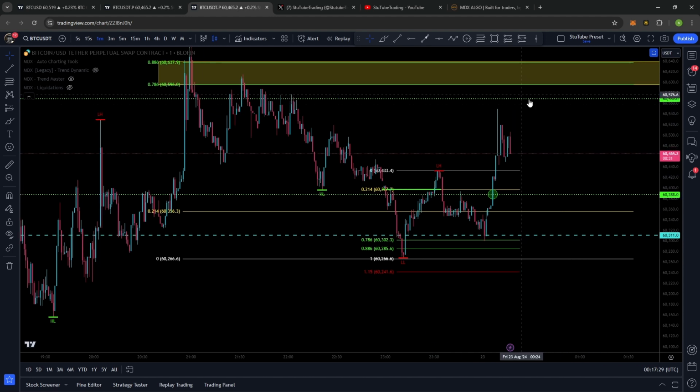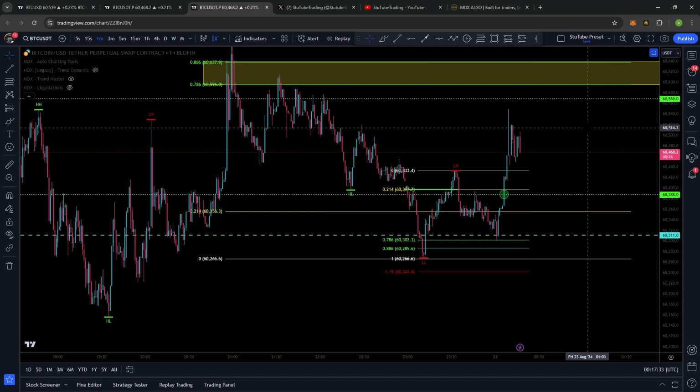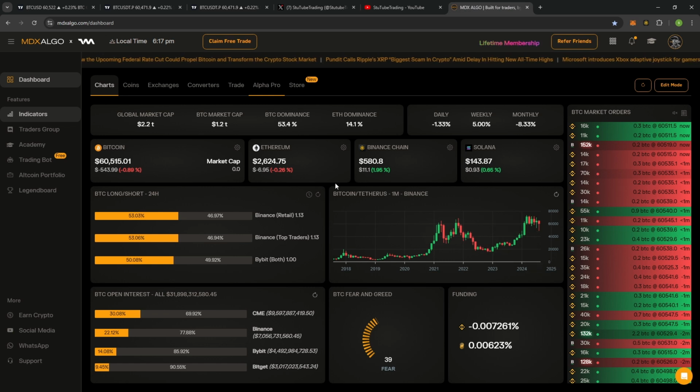Having a hard time getting to that second target there, though. Do I look at the 24 hour or the 5 minute for long short ratio? That's a good question. I think the 24 hour is just what I generally look at. I don't change it. Oh yeah, I always forget that you can even change it. But yeah, I usually have it on the 24 hour.